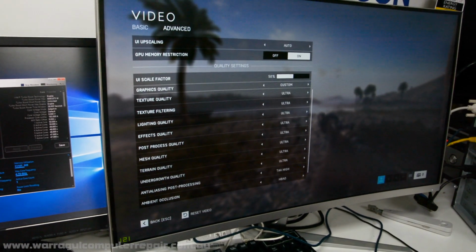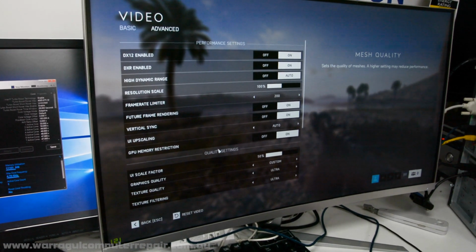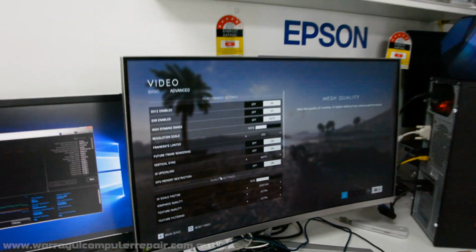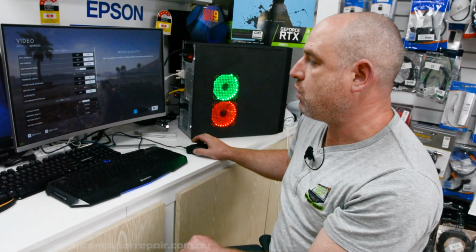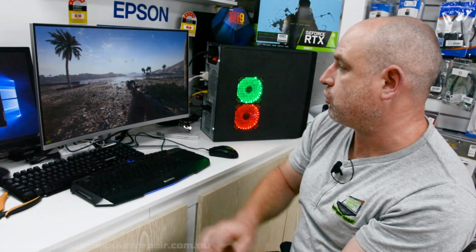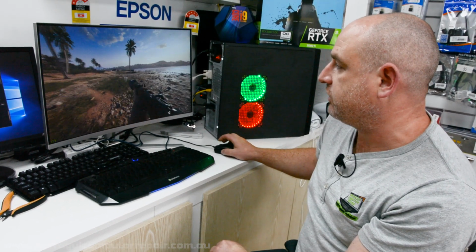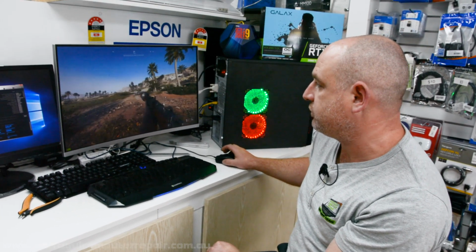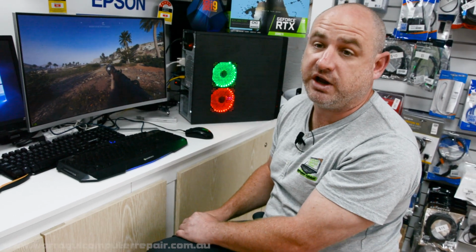So, moving back to our frame rate, we're actually trying to put as much load on this card as we can, to really see what it's going to do in a worst-case scenario. And this card is more or less destroying everything that we throw at it. It's a very exciting card, because as games come out, this is a benchmark. I'm expecting this to be a card you would have in your system for many years without having to upgrade for a while. I can't imagine how you could get much better than this at this point in time.